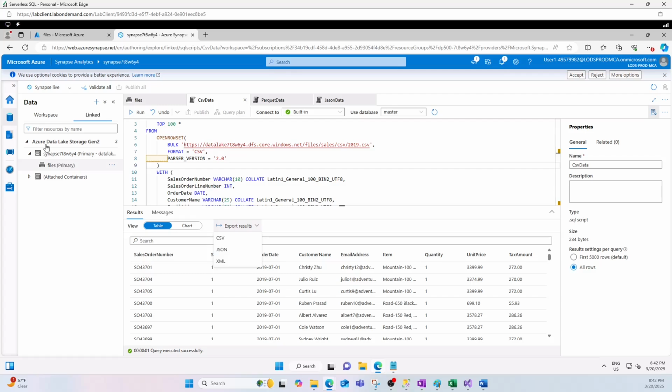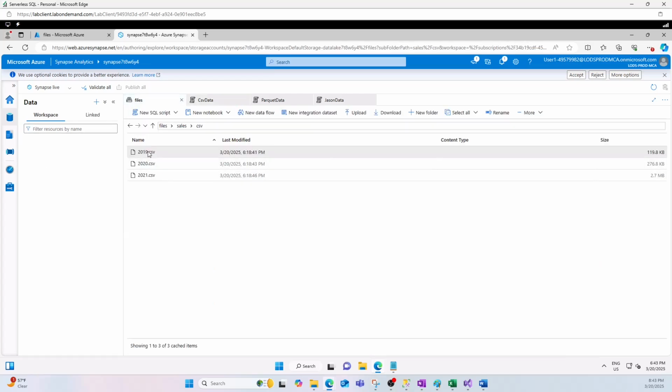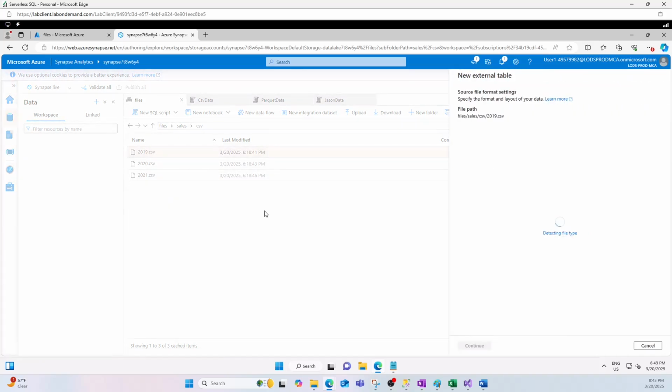What else you may want to do is, as of now, until this point, we do not have anything created in the workspace. Workspace is something we'll cover in detail in a different video. But workspace is basically anything you create: tables, stored procedures, views. If you create it, it will be saved in your workspace automatically. As of now, we have not created any tables, so nothing has been created. But once we create the external table, I'll create it right here.